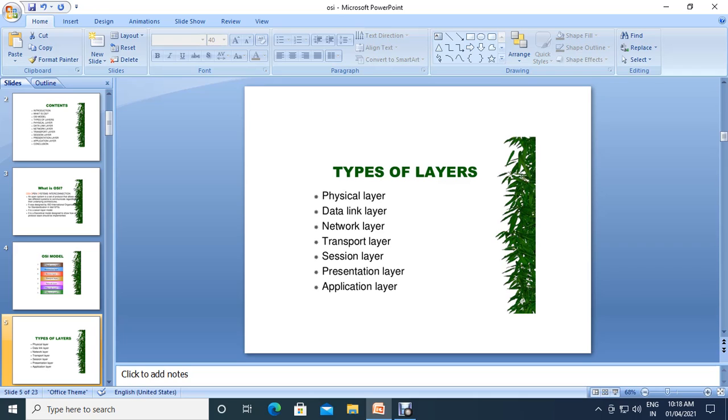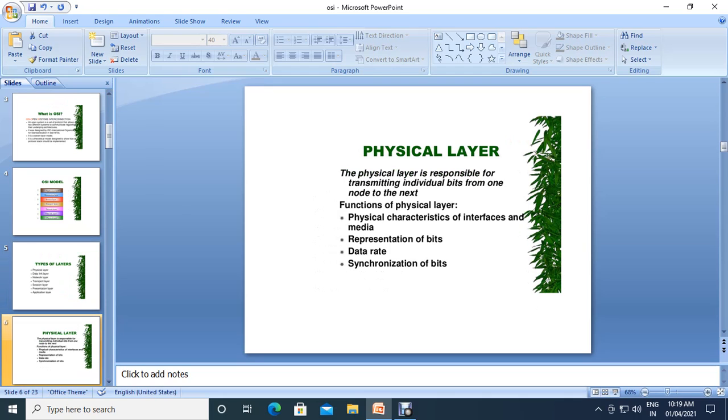Okay. So here are the types of layers in order: physical, data link, network, transport, session, presentation, and application. First, the physical layer, we have to discuss this one. The physical layer is responsible for transmitting individual bits from one node to the next.